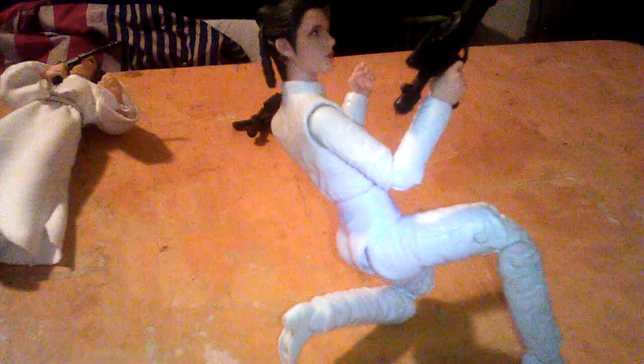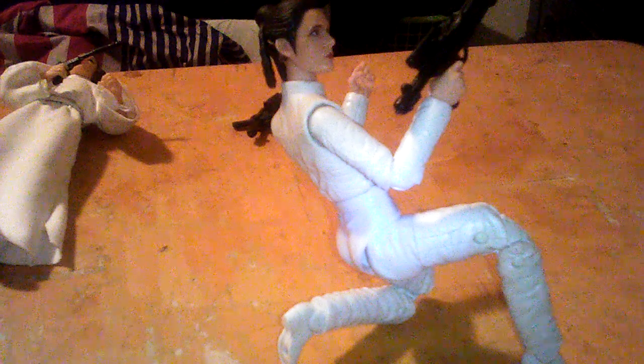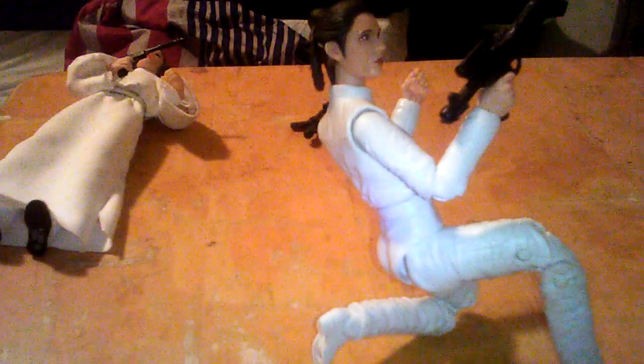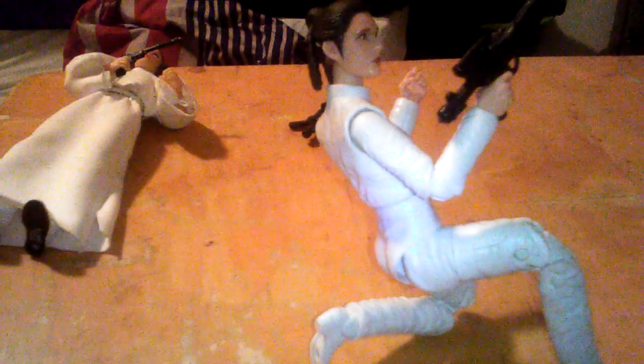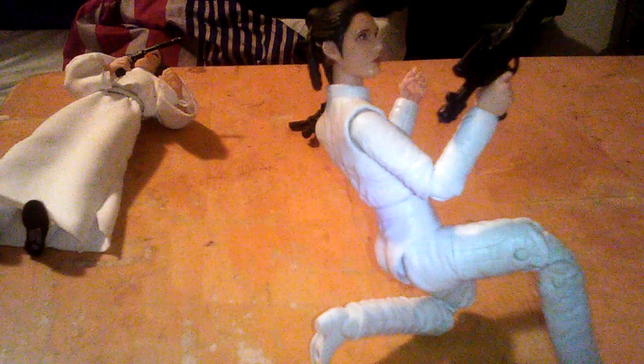So I got 2 more in the box. One I'm going to keep in the box, of course. If I see any more, I might buy some more, maybe. I saw a bunch of them the other day, but they sell out pretty quick. So this is a good exclusive for Target, just like the Gamorrean Guard. This is one with a lot of original trilogy interest.